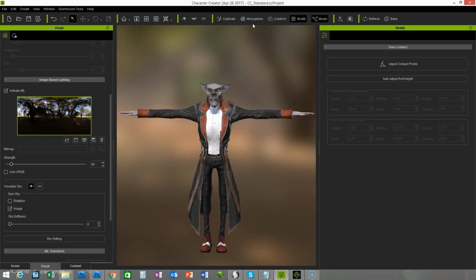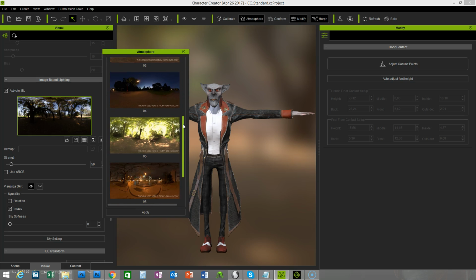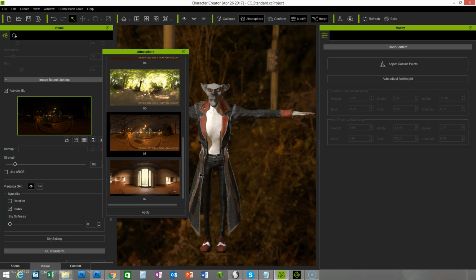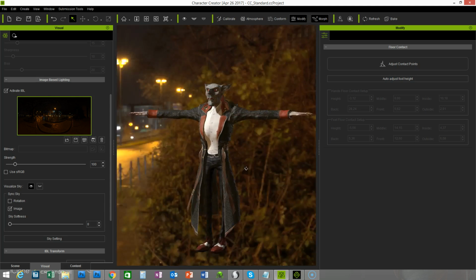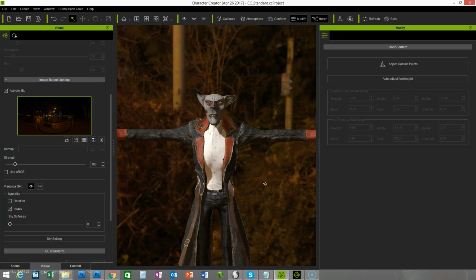But in general, Character Creator also comes with some really nice default atmosphere settings, and I always tend to use this one here, this number 6, because I really like it. It's some night scene, and it really gives the characters a great look.